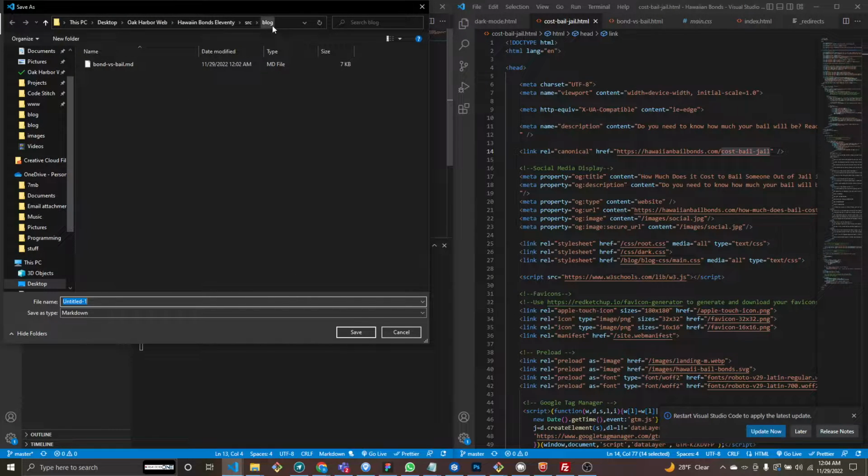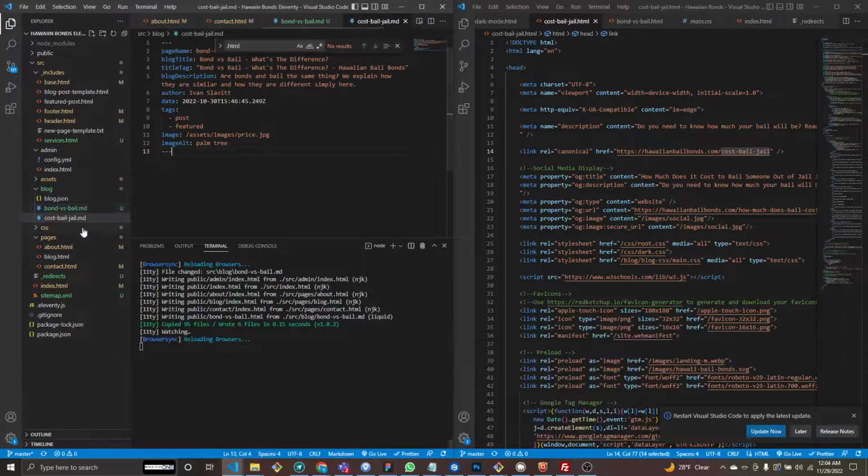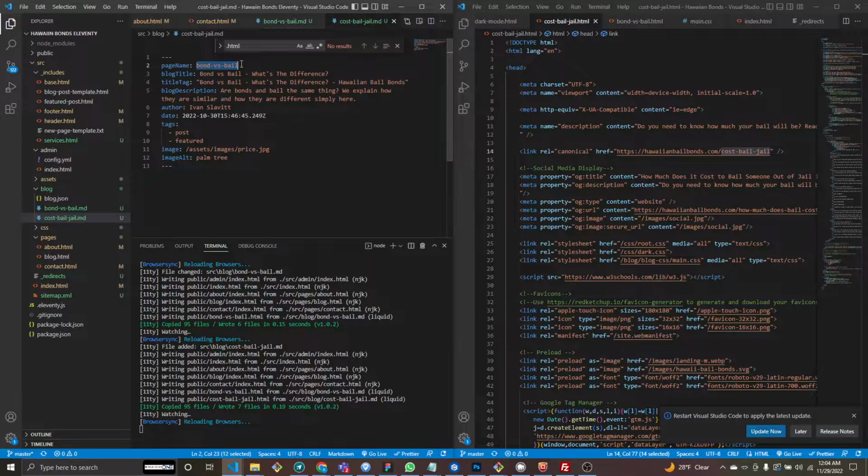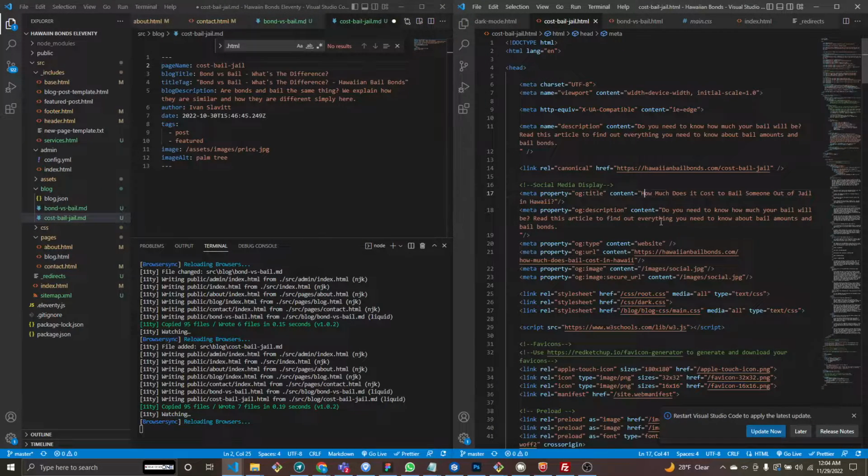So we're inside the blog folder. Cool, with that one. So we're going to paste that as a markdown. So that's the name of it. And let's just change the name up here. And here it is, the description is here. So we're going to do the description.